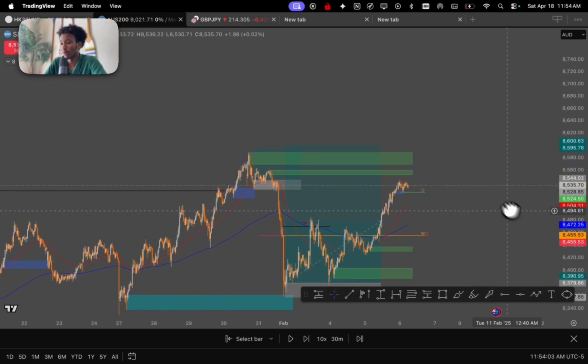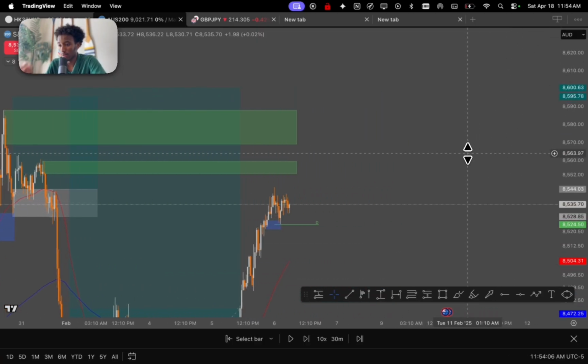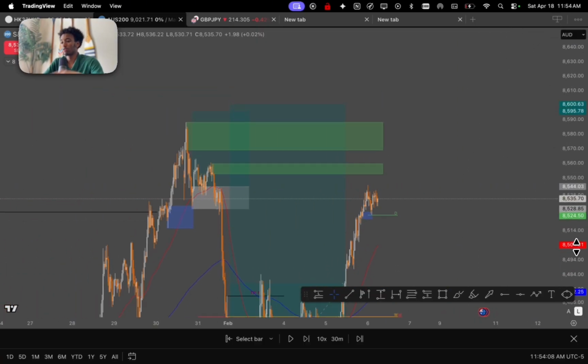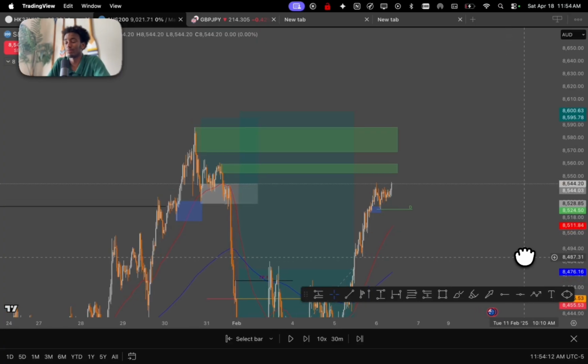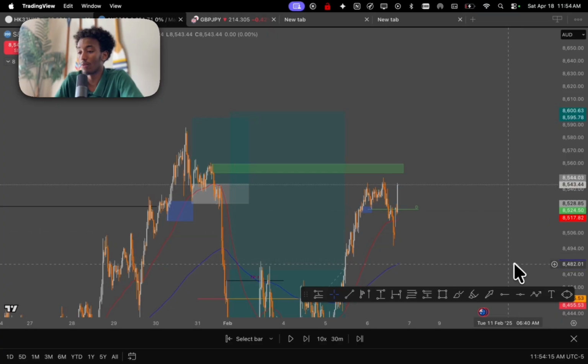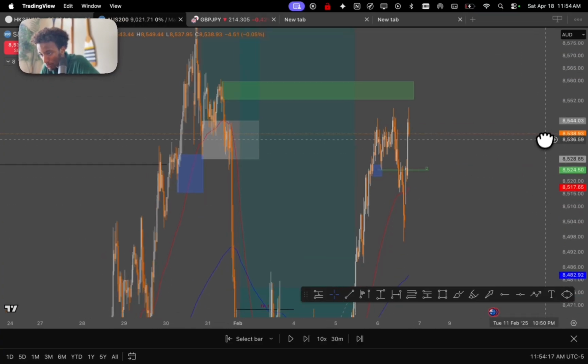Honestly, it's up to you if you really want to go break even. Is this valid? This is one kind of liquidity. I'm not really a fan of taking these types of structured trades because low structured trades are decent, but I'll probably just have it max at 1 to 4. I want out at 1. Do we tap that zone?